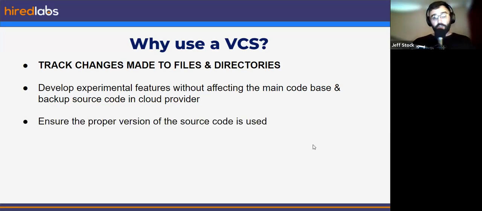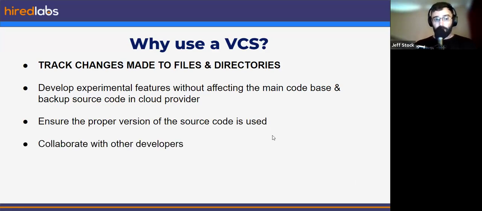So it ensures that the proper version of code is being used at all times, right? So in like the staging or the development, whichever the latest or whichever one you're supposed to be using in the environment you're in, these version control systems make that a lot easier to do and know that you're in the right place using the right code.